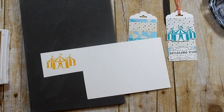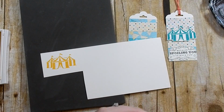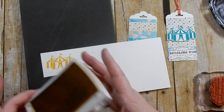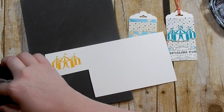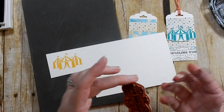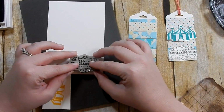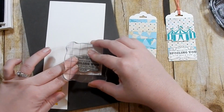And then while I have the Very Vanilla out, I'm going to go ahead and ink up my sentiments and stamp this. And I'm going to do this in Early Espresso. See what I mean? It won't stick to the block. I need to add some glue. I need to add some of my Tombow Mono glue. I know that'll work. I just have been lazy. So I'm just going to do this and pray that I don't smear it.